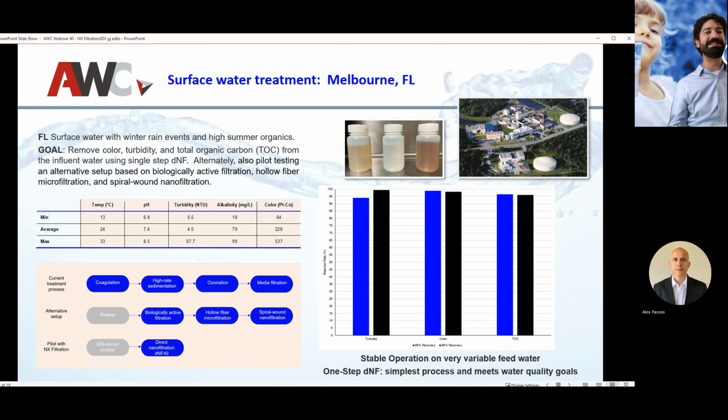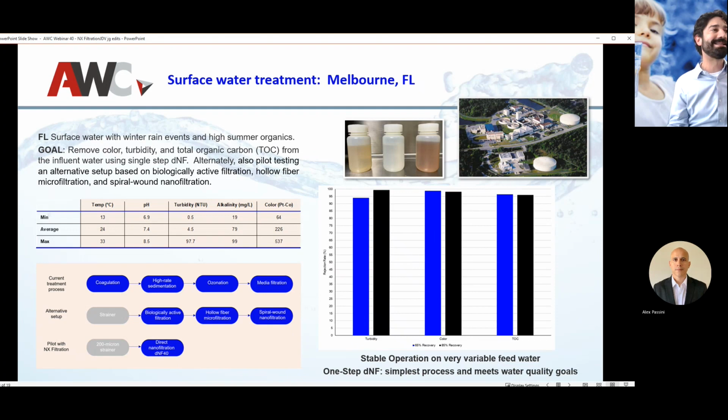This is a bit of a teaser slide, which I think is kind of interesting. So in Melbourne, Florida last year, we pilot tested. Well, I should say it's a teaser because we're going to be presenting this, or rather Jacobs Engineering is going to be presenting this at the Membrane Technology Conference in February in Knoxville, Tennessee. We're very excited about that. They're going to go over the technical aspects of this pilot, but also the economic evaluation, which is extremely interesting.